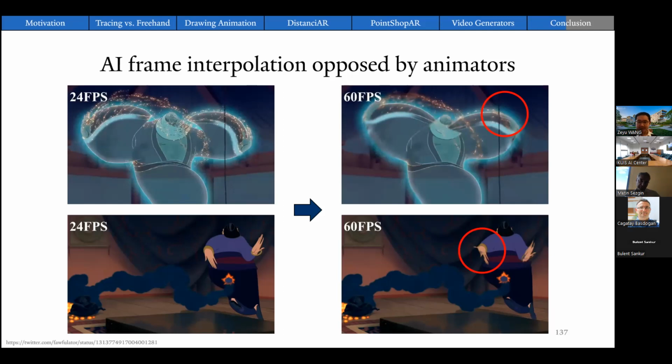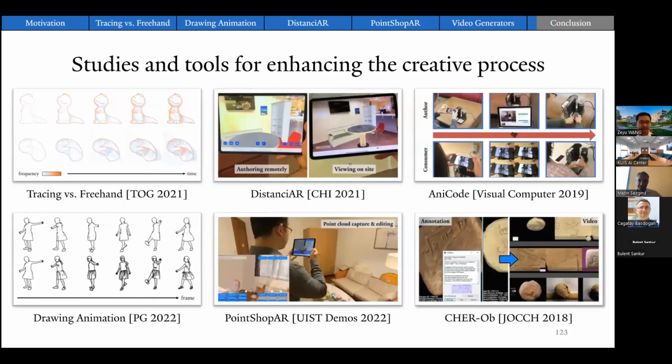Mm-hmm. And I also have a follow-up question. So in the earlier work, again, you talked about these contour strokes, ridges, edges, shading strokes, etc. Did you actually have these manually annotated for the drawings that you collected?